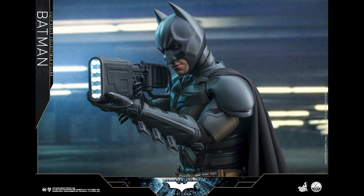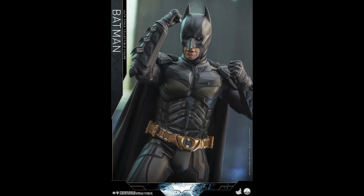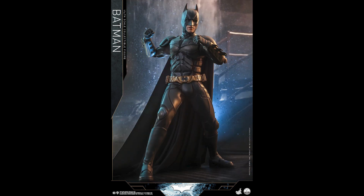This is mostly a reissue, but this is the Dark Knight that you want. There's not a whole lot of poses that you could do with the Dark Knight to begin with. Whether it's 1/6 or quarter scale, it's really restrictive right now. Most of the Dark Knight figures that you're going to see are museum poses, even on a statue. Maybe the cape is flowing one way or another, but mostly they're museum.